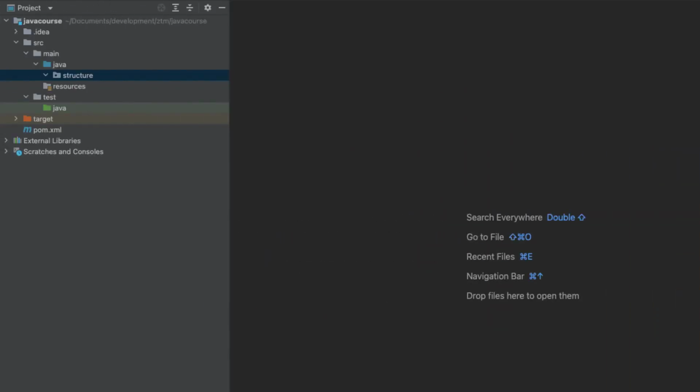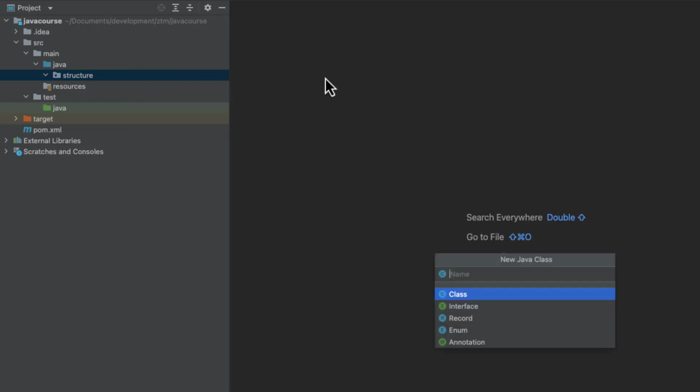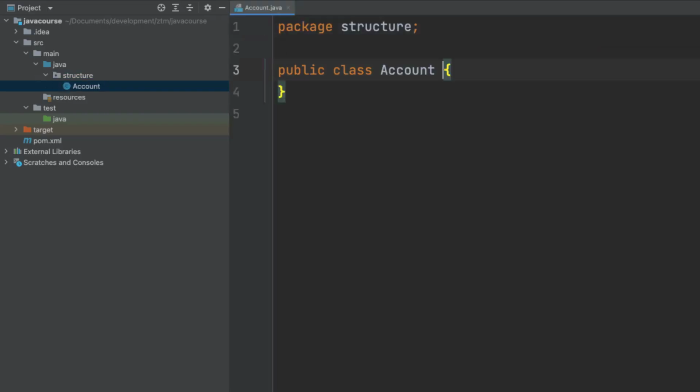We're going to be creating a class for a bank account. Here's how to create one. First, I'm going to be adding a new Java file, a Java class, and I'm going to call this account. The convention is to do this in the singular form. Alright, so here we have an account. We can see this is a class by the public class account statement. Especially the class keyword is the one that we're looking at here. It defines a class in Java.